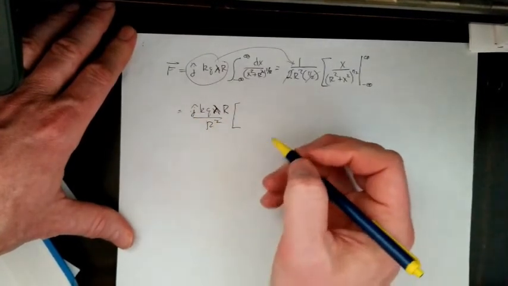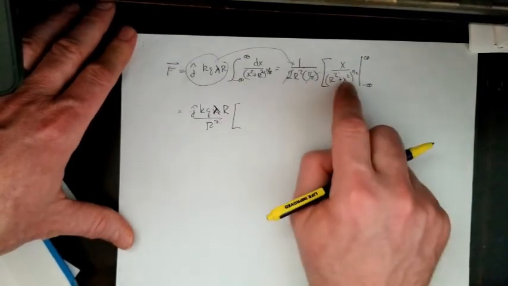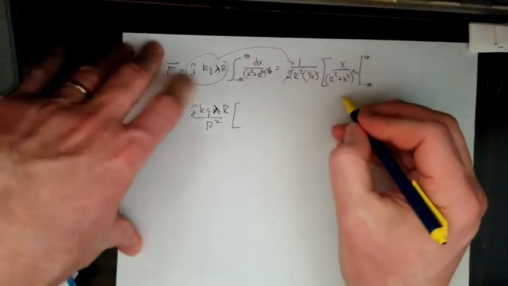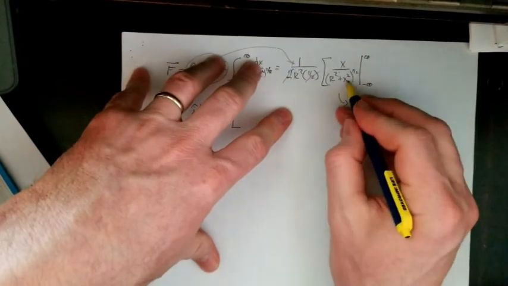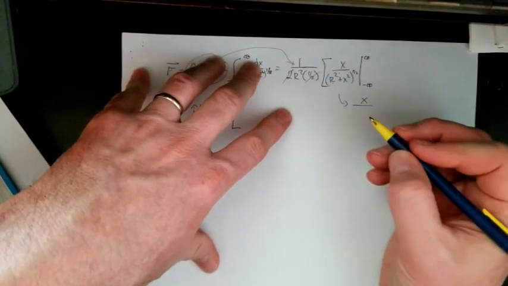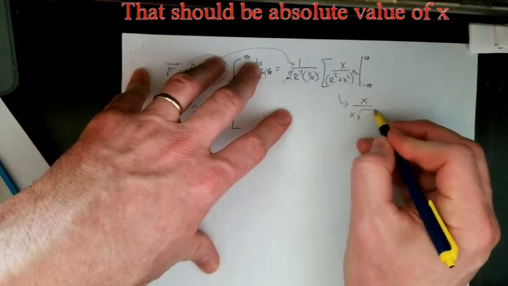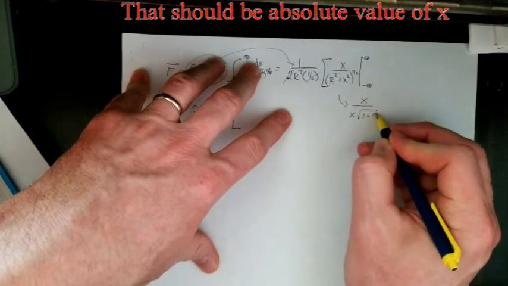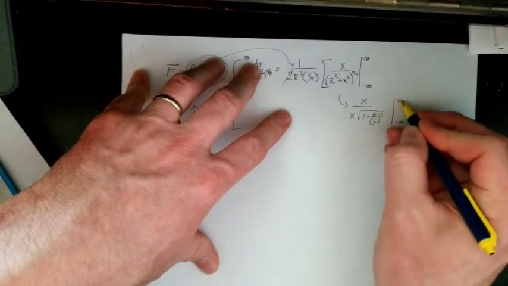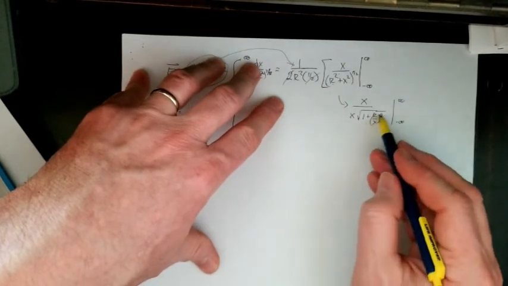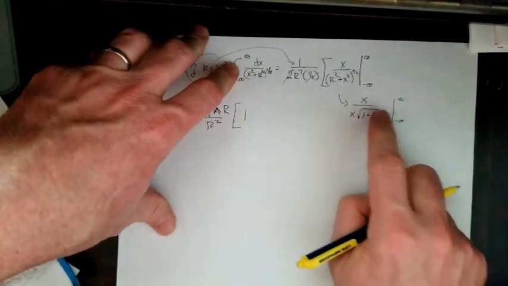And then I plug in infinity. And so I get infinity over the square. Well, let's do it slightly more sophisticated than just the hand wave that I typically do on this. I'm going to factor x squared out. So this becomes x over, factoring x squared out, I get x times the square root of 1 plus r over x squared from negative infinity to infinity. I plug infinity in, this term goes to 0, and so I'm left with x over x, or 1. I plug in a minus.